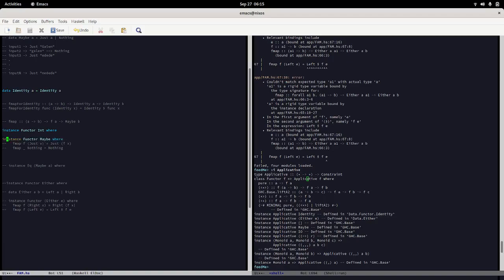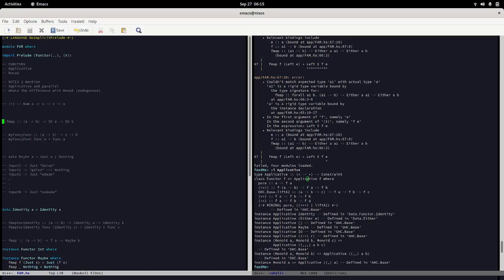Maybe is a functor because maybe has the ability to wrap a value, and that makes sense when we look at the data declaration of maybe, where we can have just a or nothing.